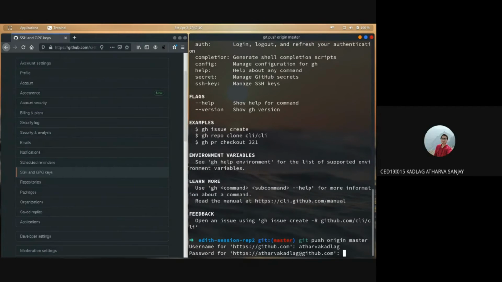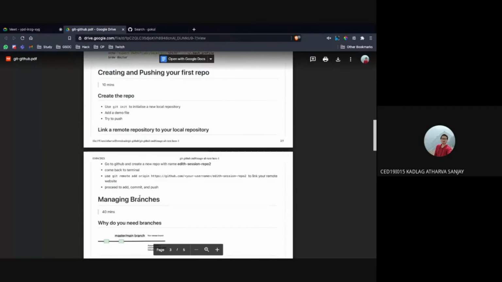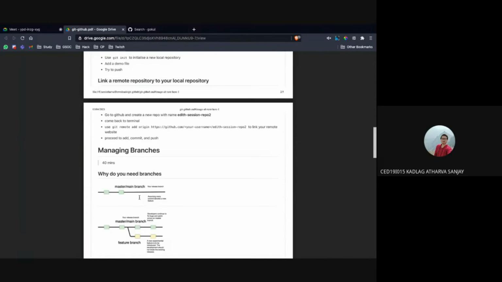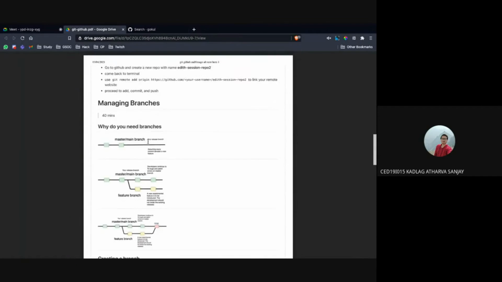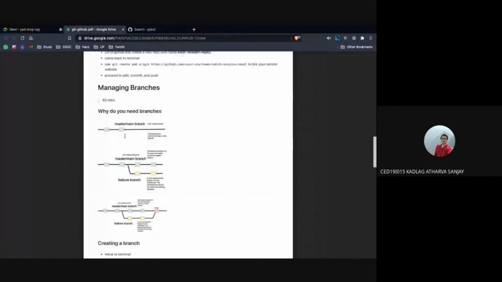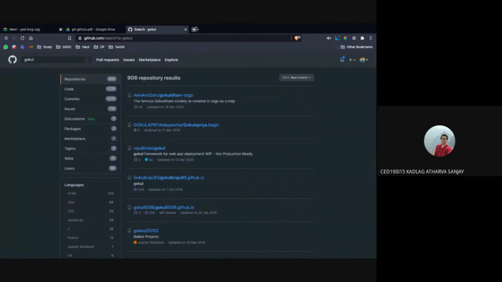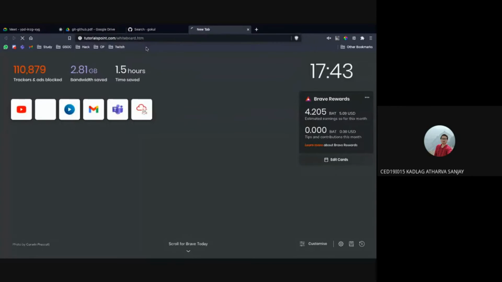So if you want, I can tell you how to add your SSH keys manually. It is a rather lengthy process, and we'll skip it for now. We can do it later in the session, or after the session, if there's enough time to do it. Okay, so we'll move to branching, and as I told you, I'll open the whiteboard again so we can explain what branches are.